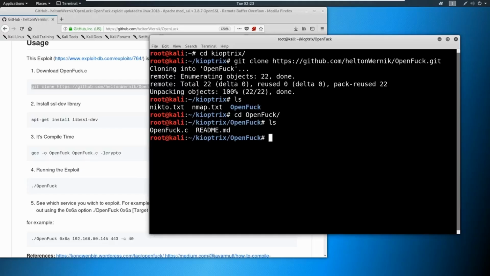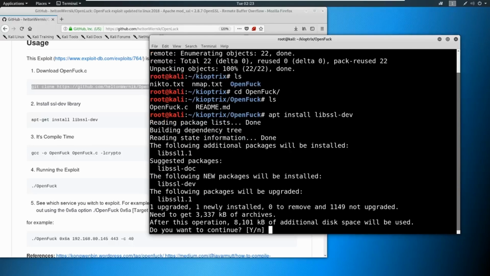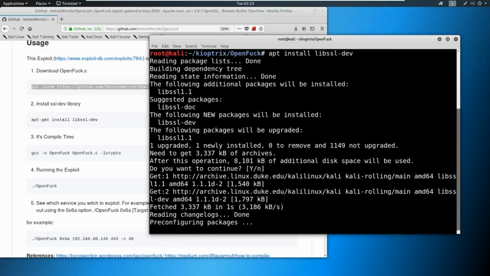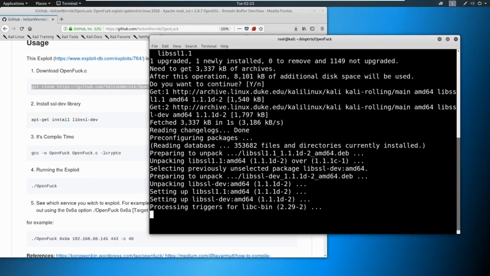So what we need to do is install this libssl-dev. We're going to say apt install and then libssl-dev like this, hit enter, and then just hit enter because it says yes already. This will take just a second to install. And then once it does this, we're going to use a tool called GCC, which is a compiler. So if you've never used C or are familiar with C, we have a C file, but this isn't ready to use. We have to compile that C file in order to actually use it. So that's what we're doing here, downloading a little bit of stuff to be able to compile that. GCC is built in, and we just needed some other things additionally.